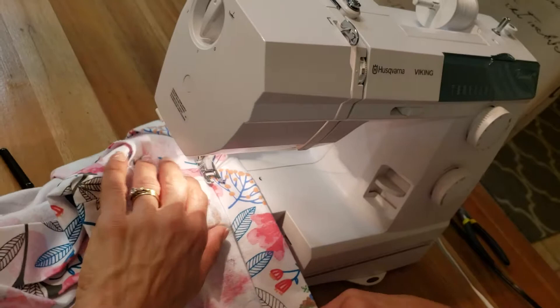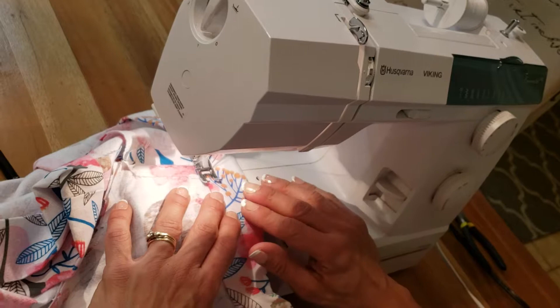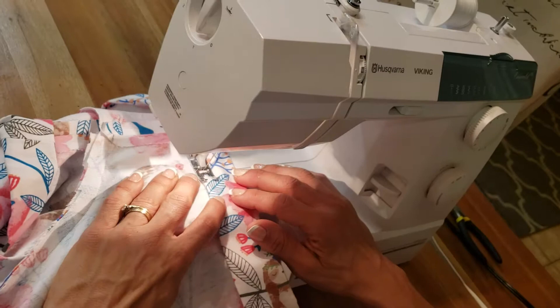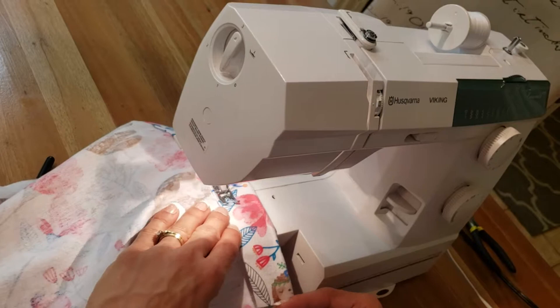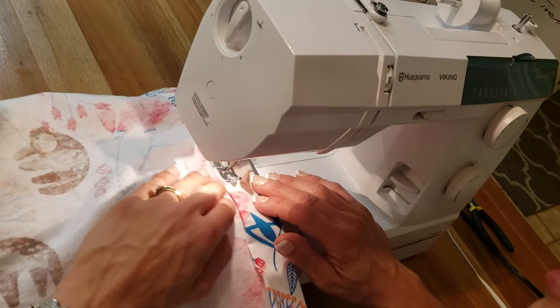I'm going to sew on the edge. I don't have to go so much on the edge now because I'm not putting elastic in. I'm just going to show you with one pants leg — backstitch, keep going. Do you see where I started at the hem seams? I'm not going to show you both legs, just one, and then I'll show you what we're going to do to finish off the cute pajama shorts. If you're making pajama bottoms you'll need a little more than two and a half yards; that's why I made these into shorts instead.